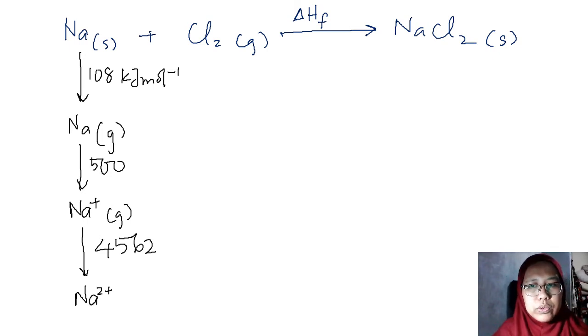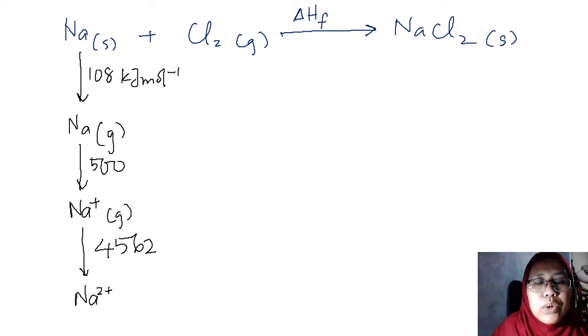The next one is to make Na2 plus using the second ionization energy, which will give you 4,562 kilojoules. Why do you think it has a lot of energy there? Yes, because the second last electron of sodium is in the inner shell. Remember? Chapter 4, Sem 1.